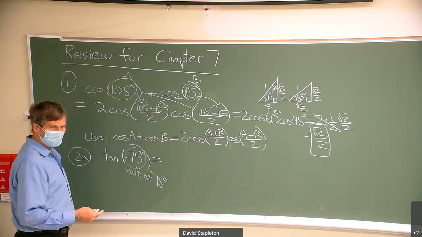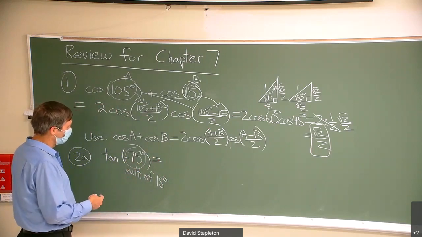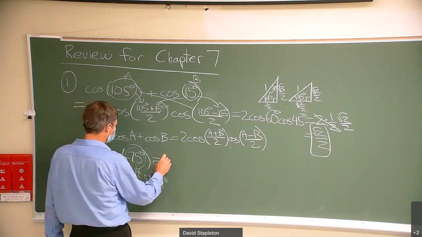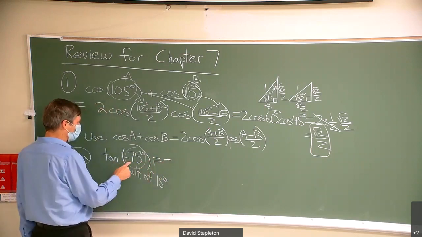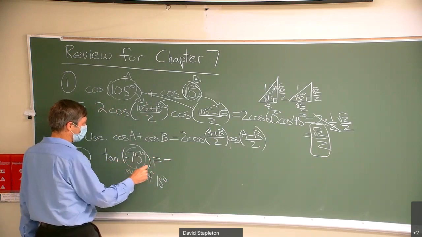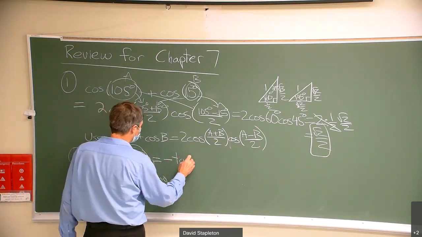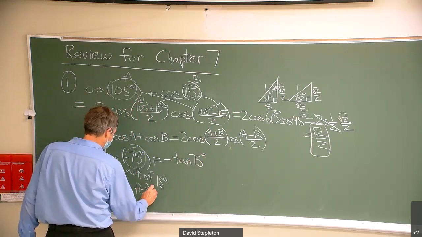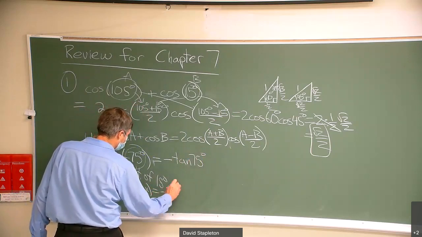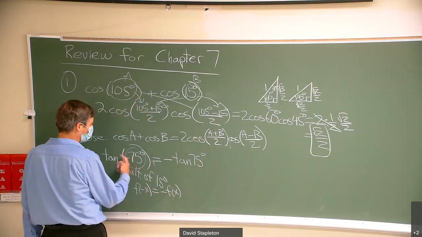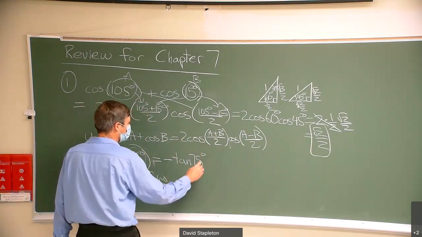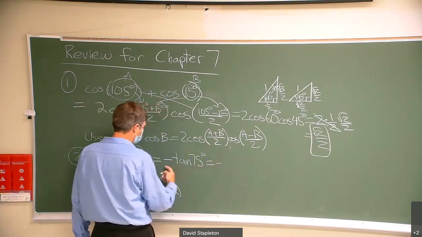I like to do this, and you don't have to, but just to point out that you can, and sometimes it makes your day a little easier. Pull the minus out. Tangent is an odd function, so tangent of minus 75 is minus tangent 75, right? An odd function has the property that f of minus x is minus f of x. That's the definition of an odd function. You can pull the minus out. We said tangent's odd, pull the minus out. Now I don't have to deal with negative angles. And if you want, leave it in, right?